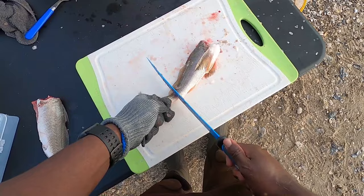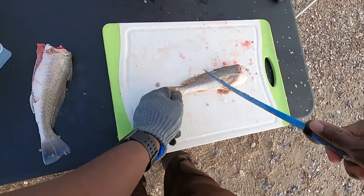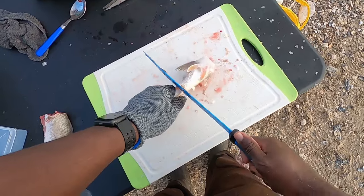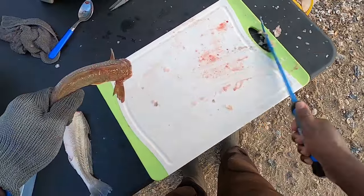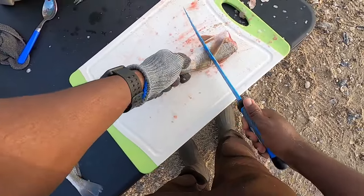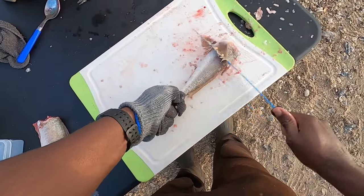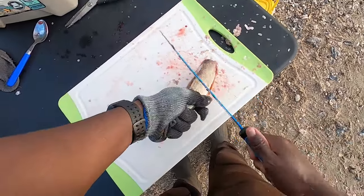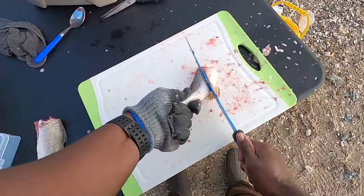Scales off. So right now, note to self, bring your scaler next time. Although this is working out magnificently. It's magnificent, goddammit. Let's get this other side right here. Imagine me having to do this with like a slot red? Man, that'd be a hell of a lot harder. There we go. Yeah, way easier to scale it when you haven't gutted it yet.